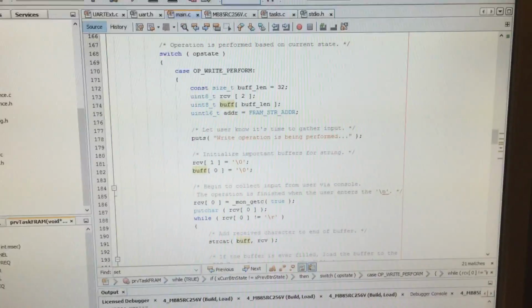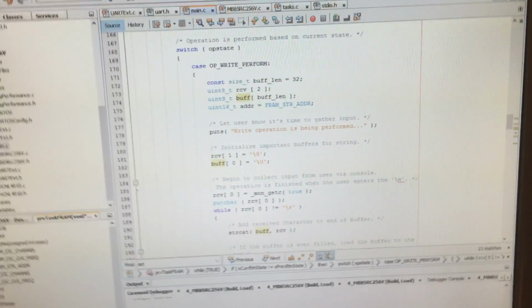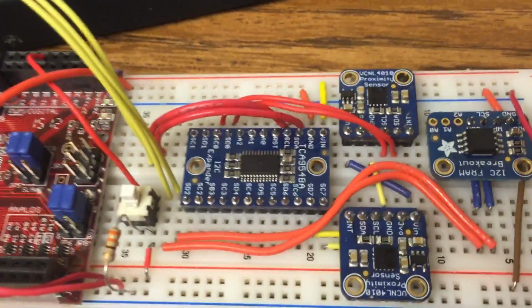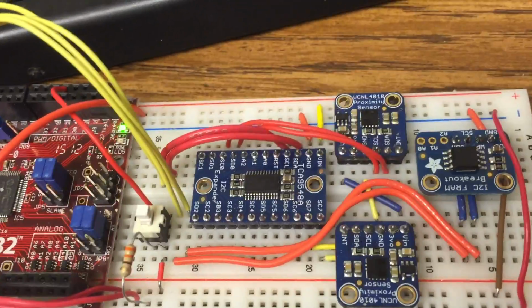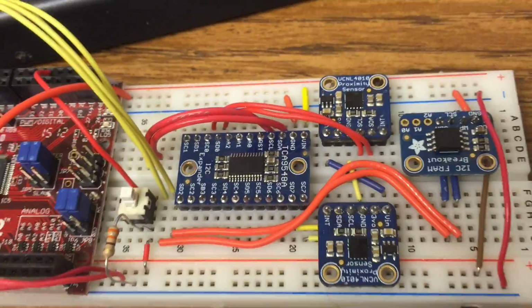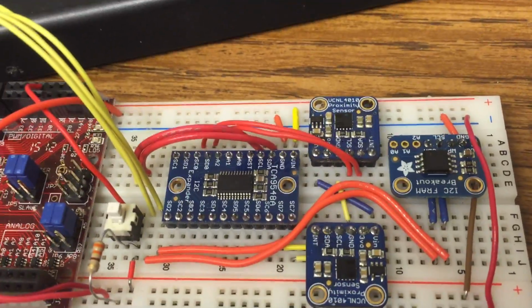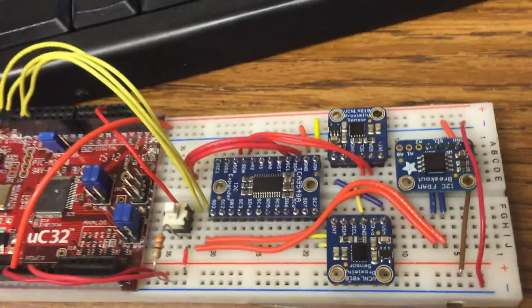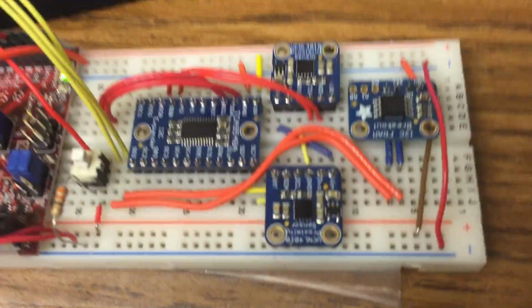But it works now, and I'm satisfied, which means I can move on to the next part of this project, which is getting all these components working together. Unfortunately, the IR proximity sensors all share the same I2C slave address, which is really unfortunate. You can't change them to different addresses, so that kind of defeats the whole purpose, in my opinion, since I2C is supposed to allow you to connect multiple components to only two wires.